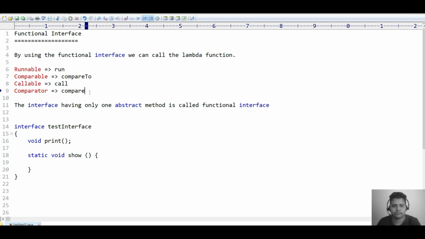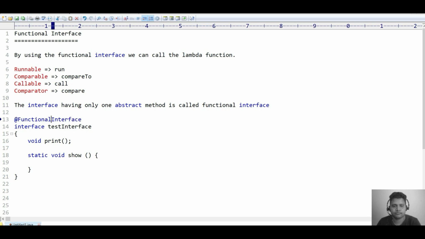The new thing is the annotation we need to use. The annotation is @FunctionalInterface. This annotation is introduced in Java version 1.8.